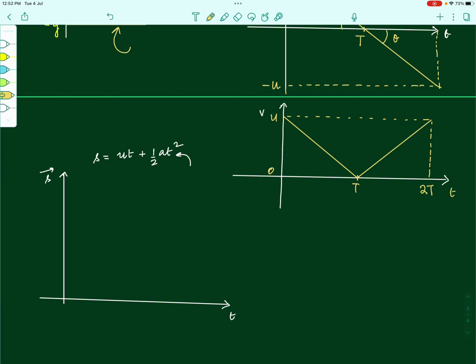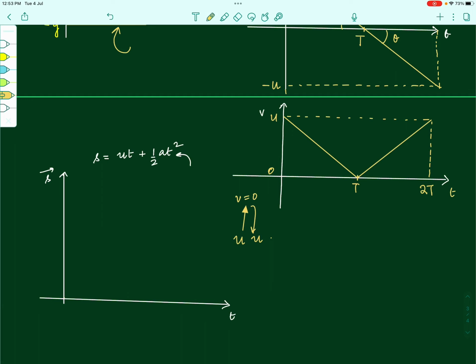So, what do we know about the displacement time graph? We know that the slope of a displacement time graph gives us the velocity of the body at that instant, right? So, the body starts with an initial velocity u. As it goes up, the velocity decreases. In fact, at the highest point, the velocity becomes 0 for a moment, and then it starts coming down once again and its speed increases once again and becomes u, but in the downward direction now. So, negative velocity it will gain. Yes. So, see how the graph will look.